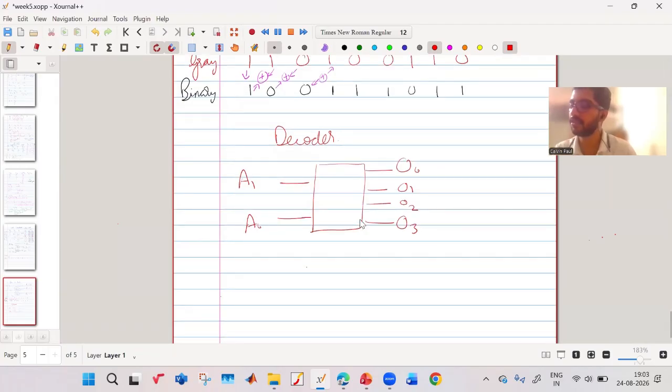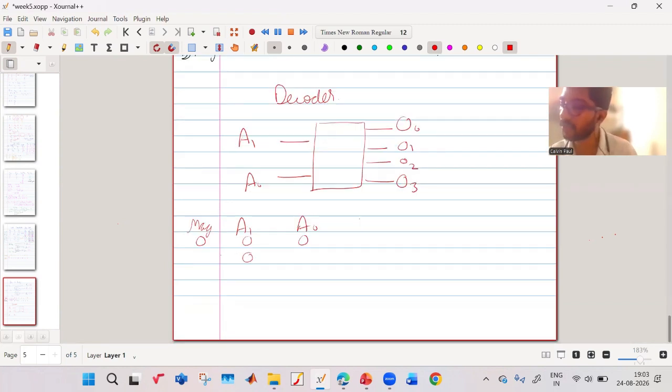A1 A0 = 0 0 means the magnitude is 0, 0 1 means the magnitude is 1, 1 0 means the magnitude is 2, and 1 1 means the magnitude is 3. You have 4 outputs: O3, O2, O1, O0.